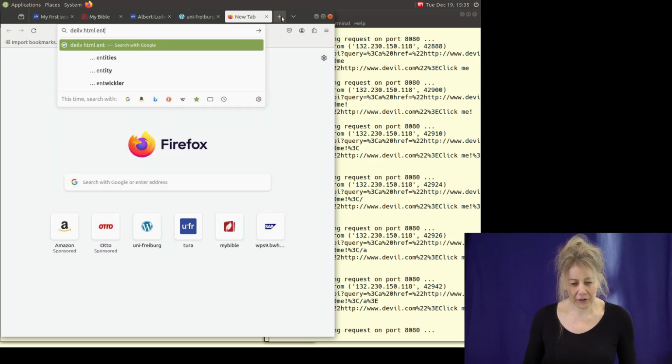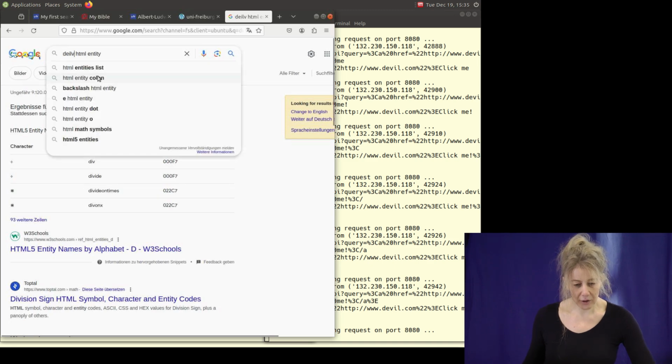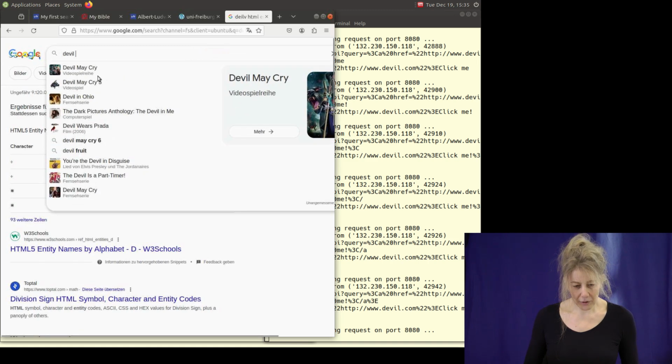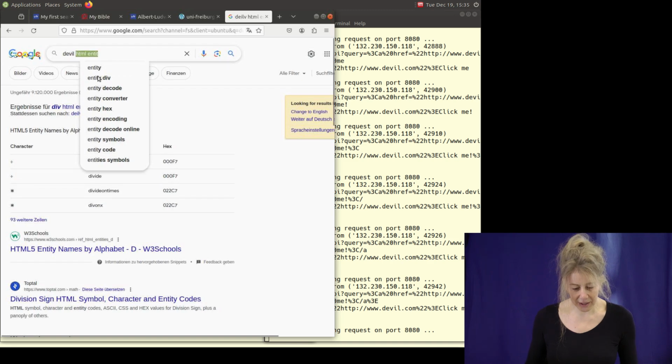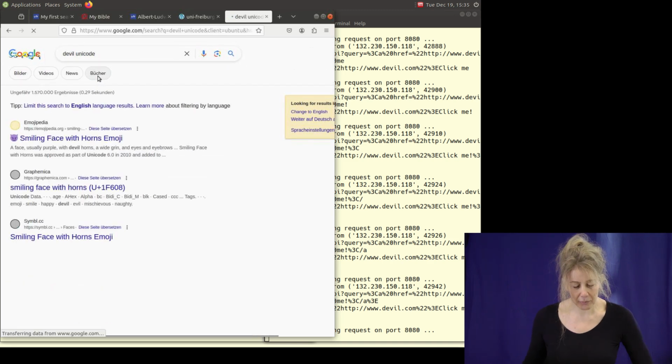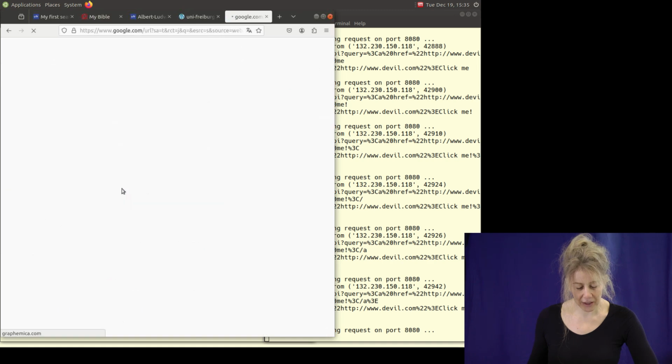Because we will talk about HTML, let me also put in the HTML entity for the devil in Unicode. I think there's a symbol for the smiling face with horns. Yeah, we will talk about that in a second.